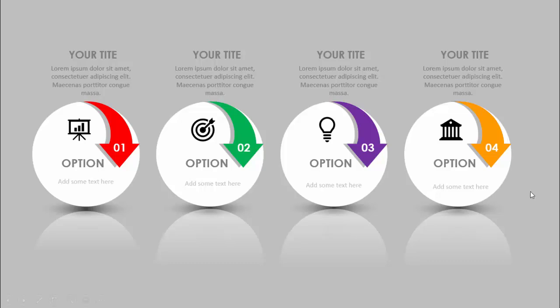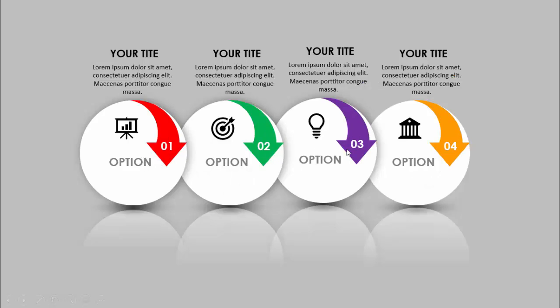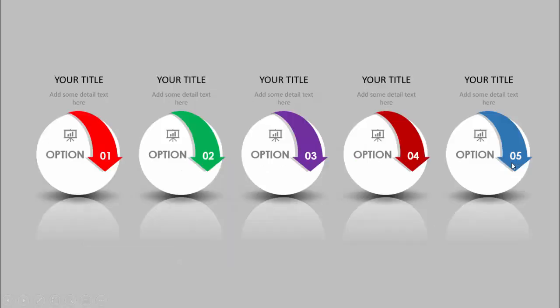And then in my next slide, I just did a sphere shape. You can see here, it looks like a 3D, the same thing. Again, if you want, you can just change the required text. And then I have added one more where you can combine this together. You can bring these options closer, and I have made one more where you have got the 5 options.